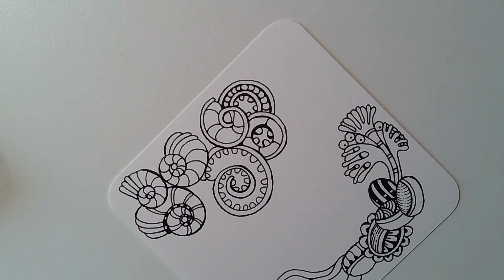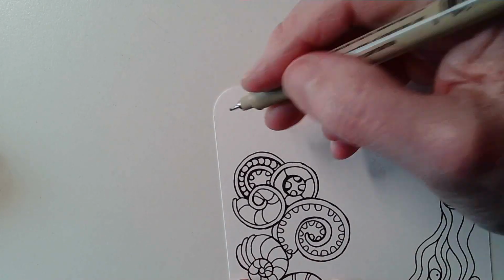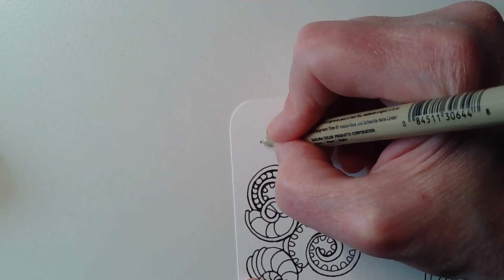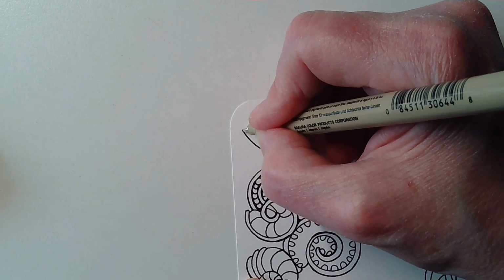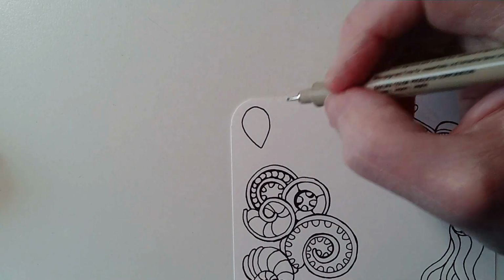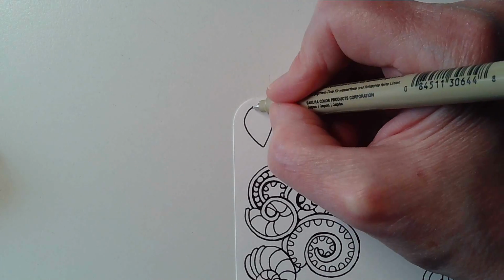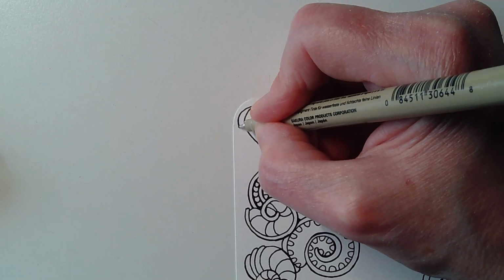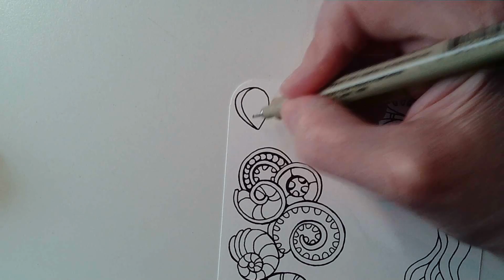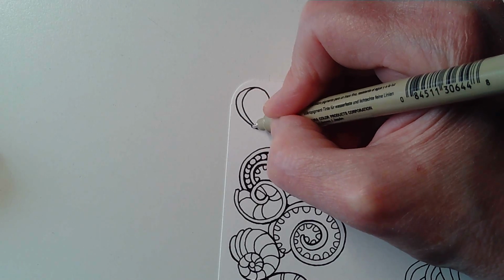Okay. Right, this end I'm going to do some of the seed pods here that I've got. So I'm going to draw the pods and then put the stems in. So my pods are going to start with a pointy teardrop shape. You can draw it the other way up if it's easier. And then on one side, and I think I'm going to pick this side for this one, I'm going to draw what I think they would describe as a tethered aura in Zentangle. So I've started at the top, bent outwards, and then come back to join at the bottom.